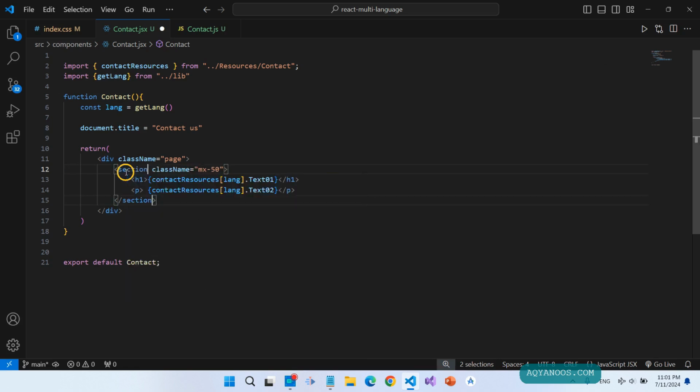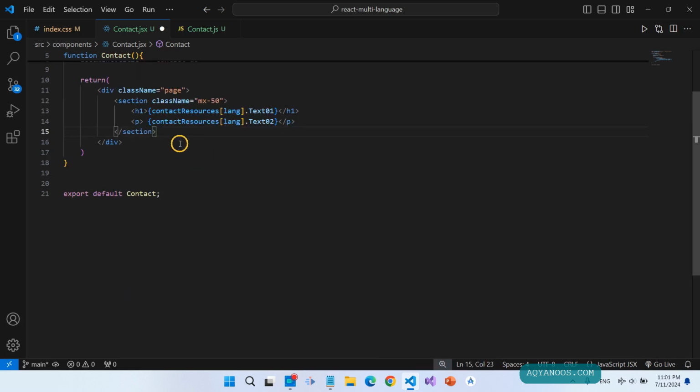Make this one a section. If you have header element inside a div element, then it is best to use section because of many things. First, using too many divs in your page does not look good. Second, section element is semantic element, so it is good for SEO.